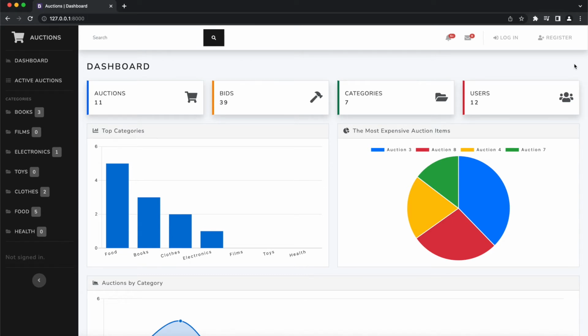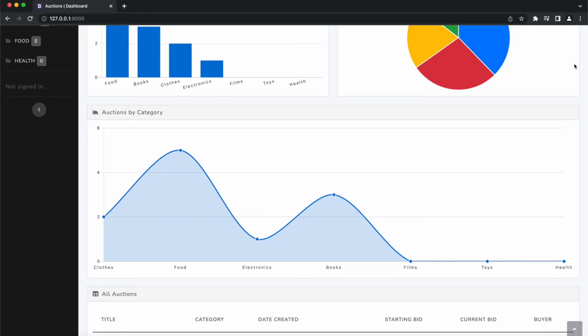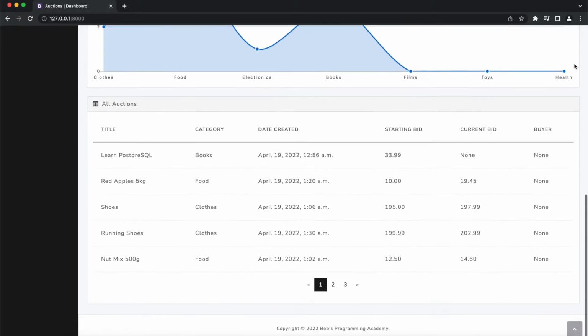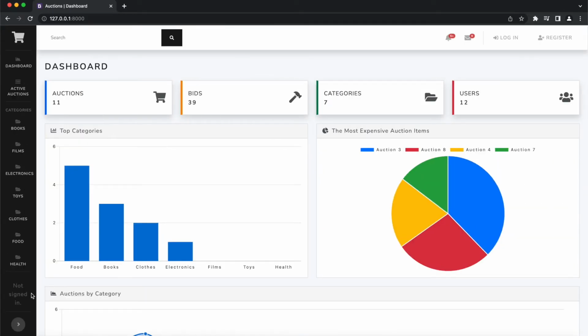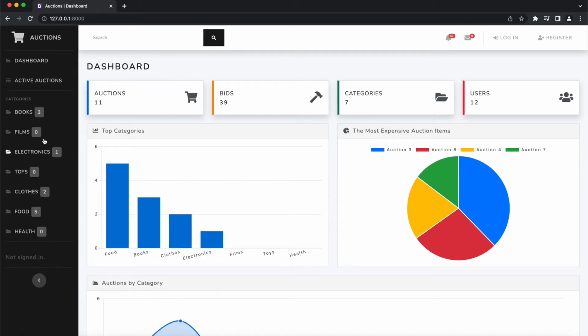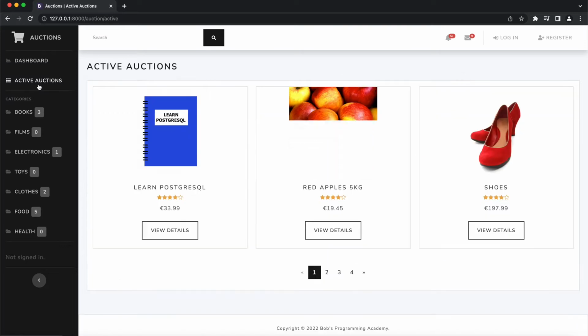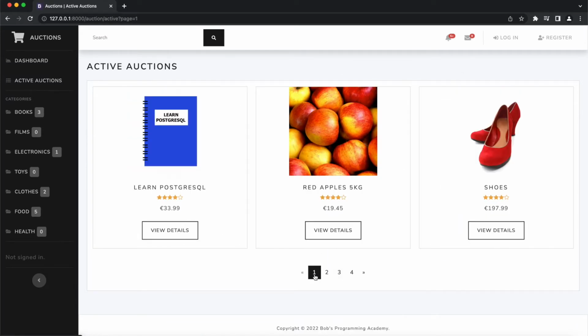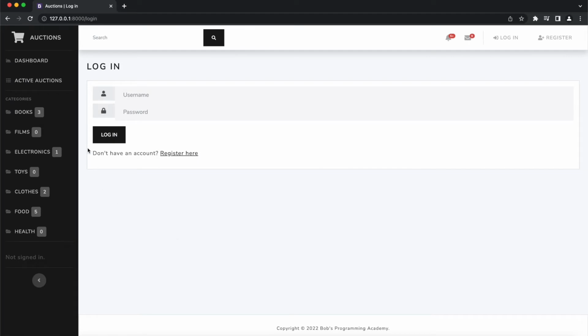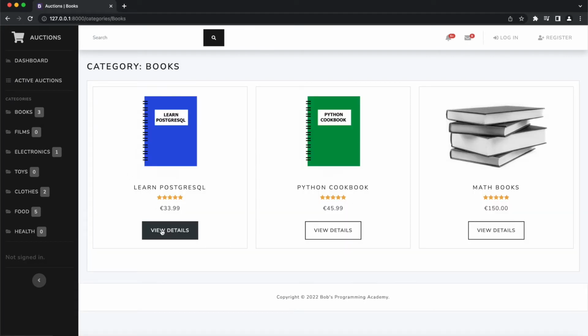In this video, we present an auction website built using Django and Bootstrap 5 that uses a PostgreSQL database to store data. This is an eBay-like online marketplace for buyers and sellers to come together and buy or sell products in various different categories. This e-commerce auction website allows users to create new auctions, place bids, comment on existing auctions, and add to a watchlist auctions they are interested in and want to keep an eye on.